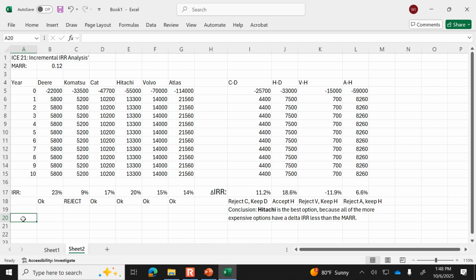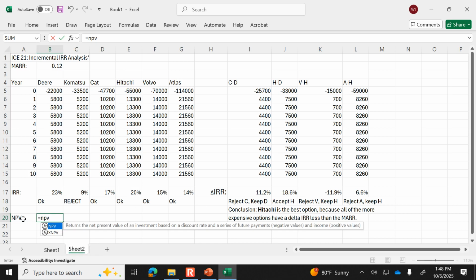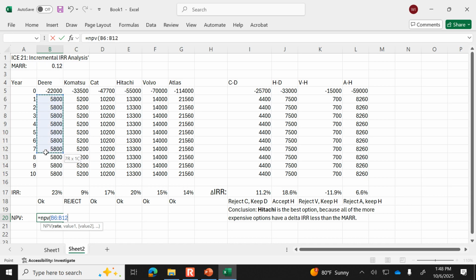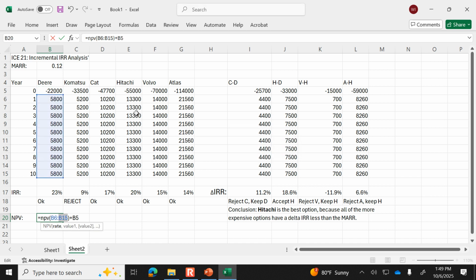Let's just confirm that with the NPV. Let's make sure that we don't get a different answer from NPV, where we're discounting everything at the MAR, putting only future amounts into the NPV function, and then the stuff that's already at the present, we add external to the NPV function. I mean adding it because the amount at time 0 is already an outflow. It's already negative. What did I do wrong here?